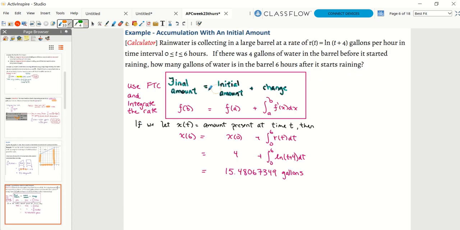Last one over here, okay? We have a rate function right here from 0 to 6 hours, boom, boom, boom. And then we also have the starting amount. So you add it, whoops, I highlighted the wrong thing. The starting amount, which is here, you just add the starting amount with this area over here, with this right here, and you get 15.48. And remember, this will represent the amount of gallons that it changed by, and you add it with the first amount, and you get 15.48, okay?